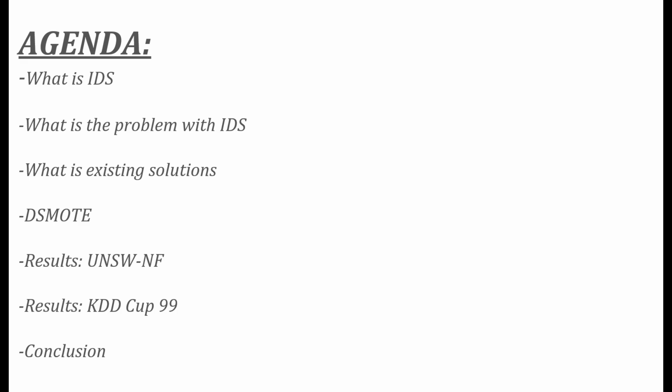The agenda. Let me quickly walk you through what we will be covering today. We will start by explaining what an intrusion detection system is, and then we will discuss the core problems that motivated this research. After that, we will review the existing solutions in the literature and their limitations. Then I will introduce our proposed method, the DSmote, and finally we will look at the results on two well-known benchmark datasets, which are the New South Wales dataset and the KDD Cup, before wrapping up with our conclusion.